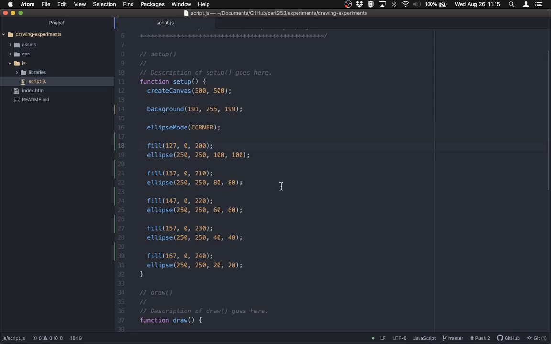If we add a fourth number, so in this fill we're specifying red, green, and then blue, we can specify a fourth value which is often represented as A for alpha, and alpha means transparency. It's another number between 0 and 255. If we put 0, it will be completely transparent, which will make it completely invisible, because you just see right through it, like a pane of glass or something. And if we make it 255, it will be completely solid, and it will have no transparency.